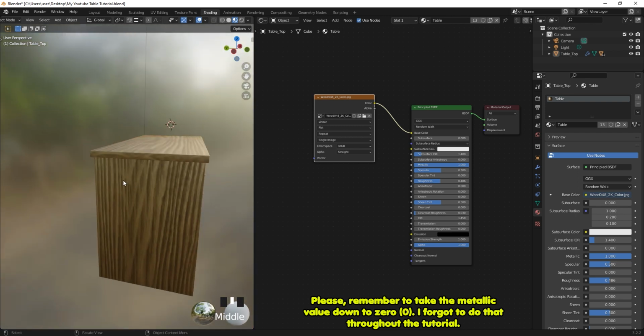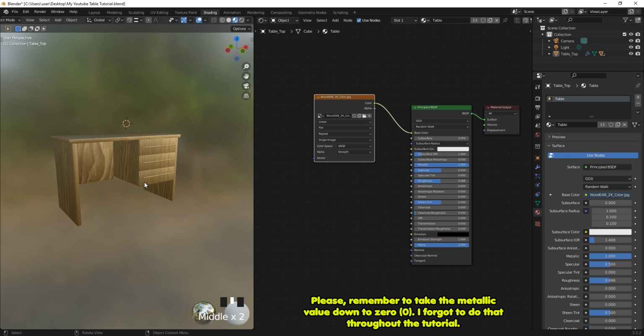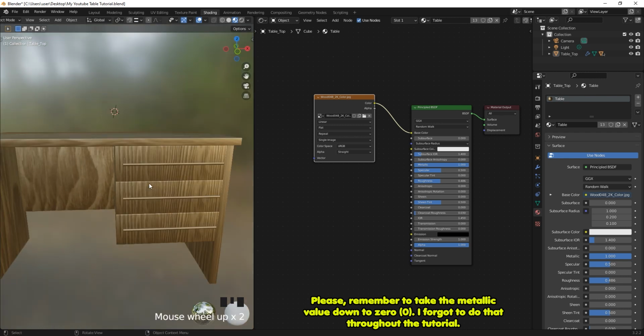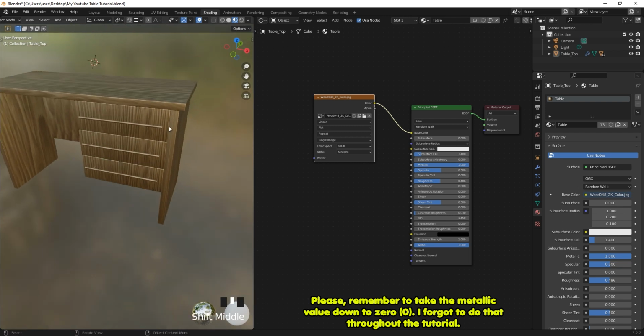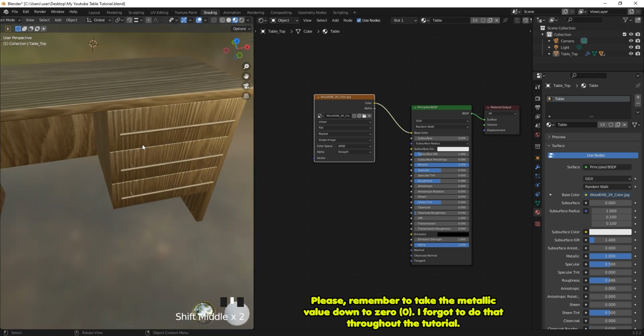Alright, this is not looking really nice, with reason. These black outlines are so big and they're not being wrapped around this table as they should be. Take a look at the table drawer cover. They have this uniform wrapping, which is not supposed to be so, because in a real life scene, some parts of this will be large and some of it will be very tiny. Most of them are so tiny that you can't even notice they're there. So now this will take us to studying UV unwrapping.